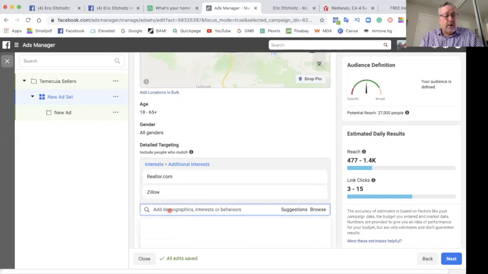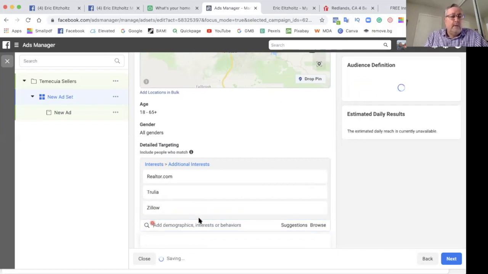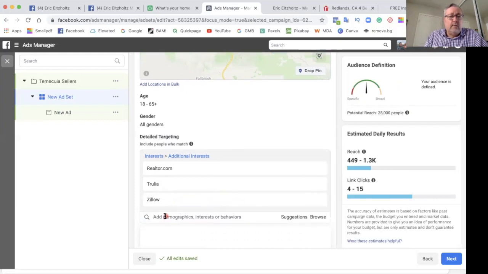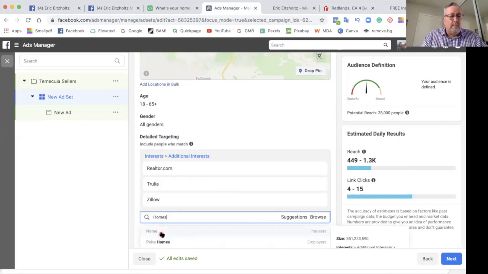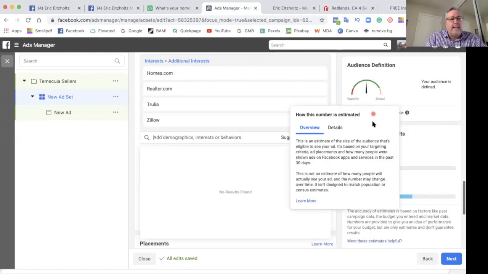Yes. Let's go add some more on here. Okay, Trulia. I would say Trulia is a good one, right? Let's go add a couple more here. I would do the same thing. Homes.com, okay? Let's go look at this. Let's put all the real estate ones in here. Okay, so now I'm at 28,000 people.